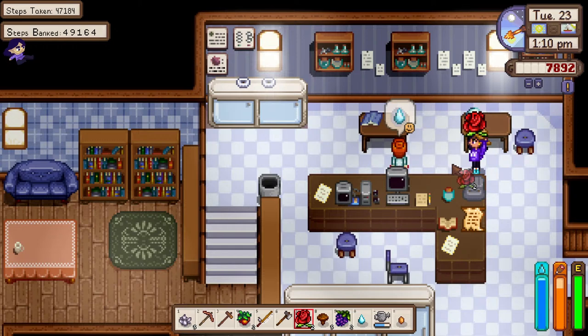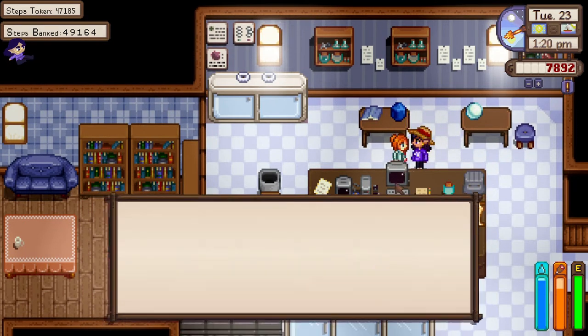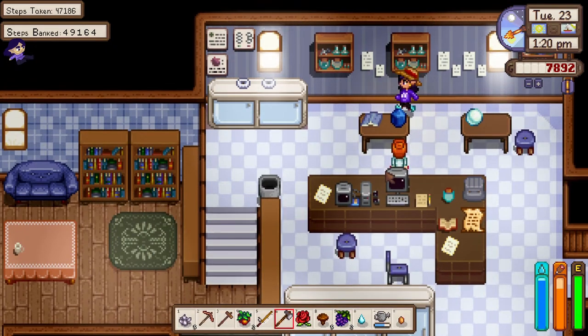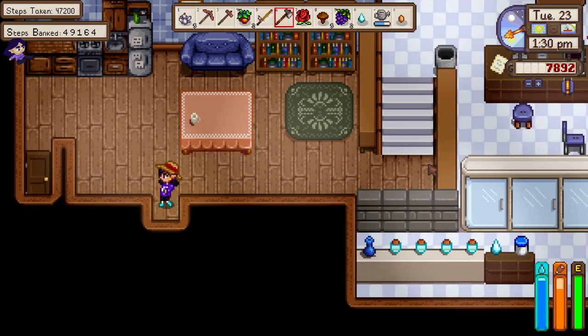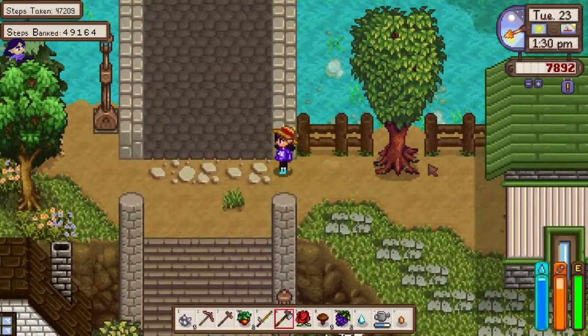You know what? You can have a rose. Not bad. Thank you. You are very pretty when you smile. I didn't realize quite how quiet the lab gets when Mr. Aguard's not here. I don't mind your company. That's all I'm saying. Don't get carried away. Okay. Well, we've made progress with you. And I will try not to come here when you're working in the future, but no promises because... Right, there we go. There's a tasty cutscene.